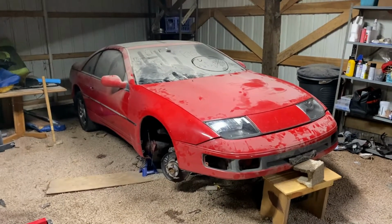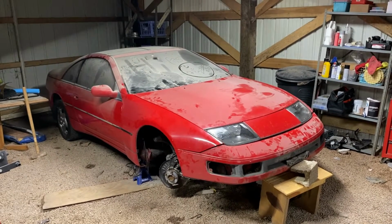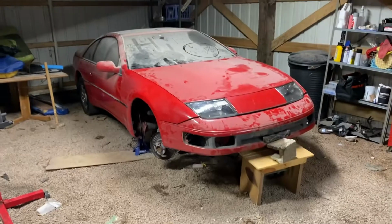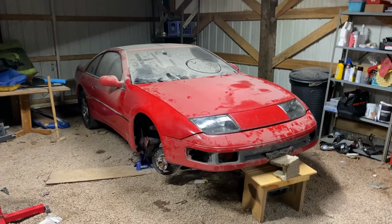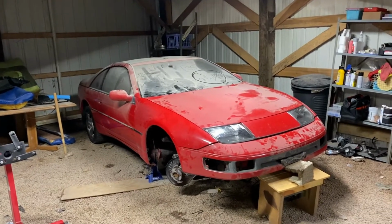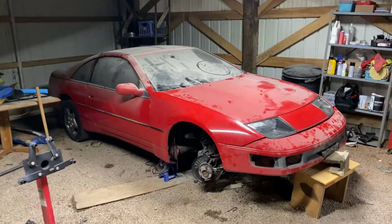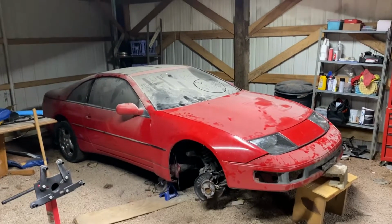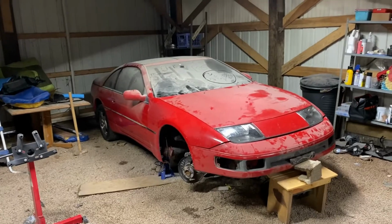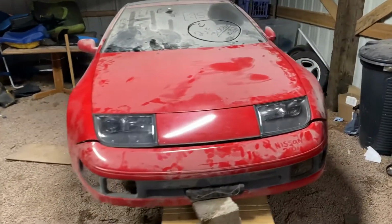This is a 1990 300ZX Z32. It was a non-turbo, but it doesn't really matter because I bought it as a shell anyways. It didn't have an engine. That is basically what you see here, and that was kind of why I decided to engine swap, because I didn't want to put the stock V6 back into it. I've just heard a lot of bad things about it. So it's my 1990 300ZX.